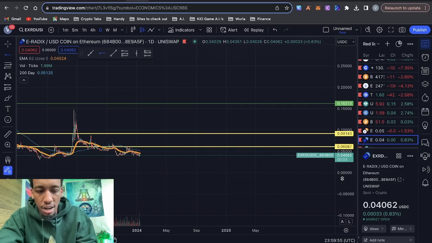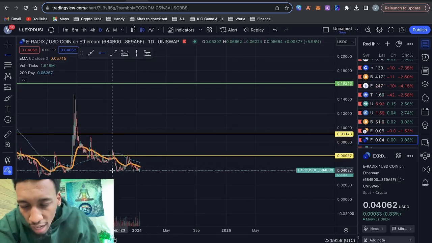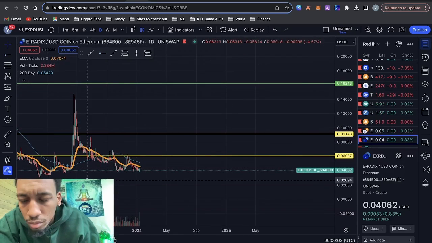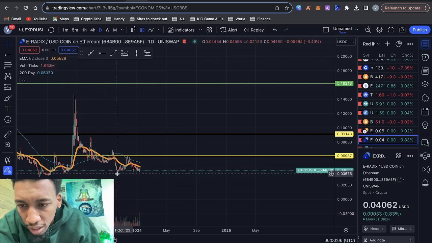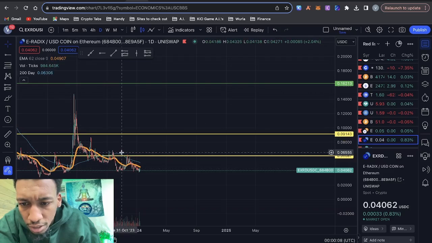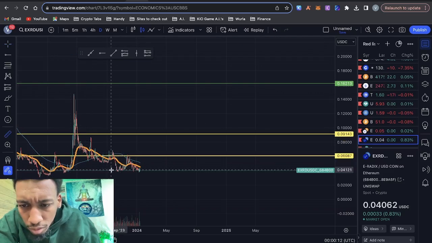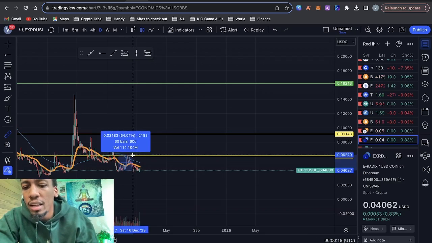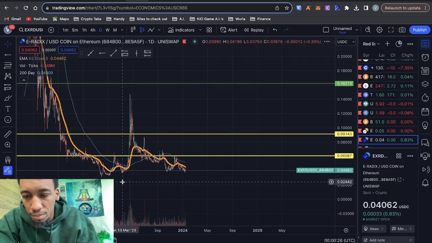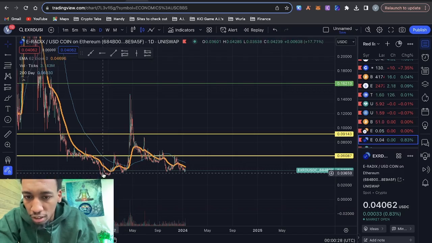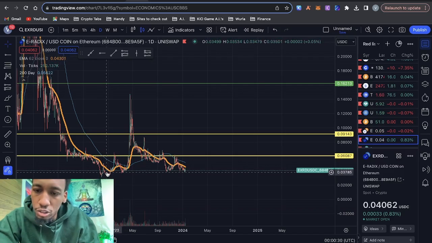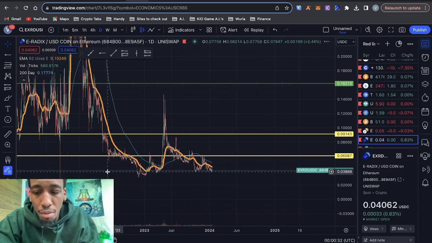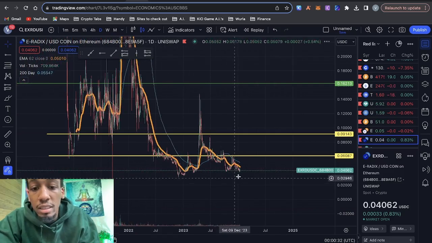And guys, I'm telling you right now, what happens every time Radix gets to these levels? It always bounces back pretty hard. We saw it here, we saw it here, even here. Back in October, price was at this level, got a nice little 54% gain. The price isn't gonna be here forever, especially in the bull market, and we're near like the lows when everything else was pumping. So I don't think it's a bad idea to take profits somewhere else and cycle them here.